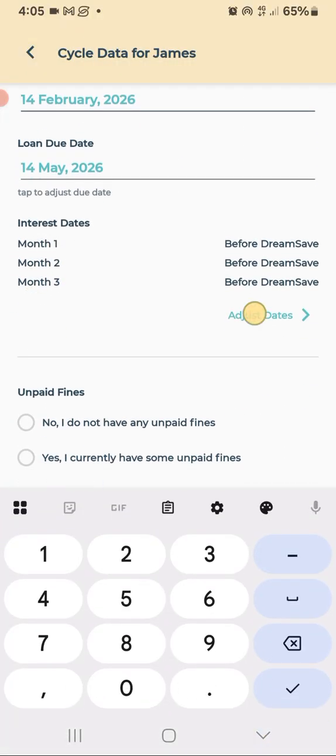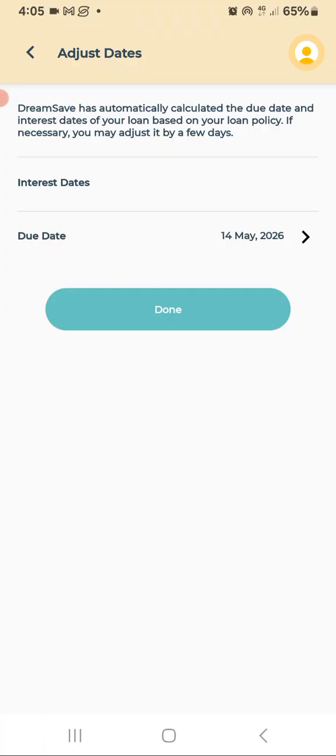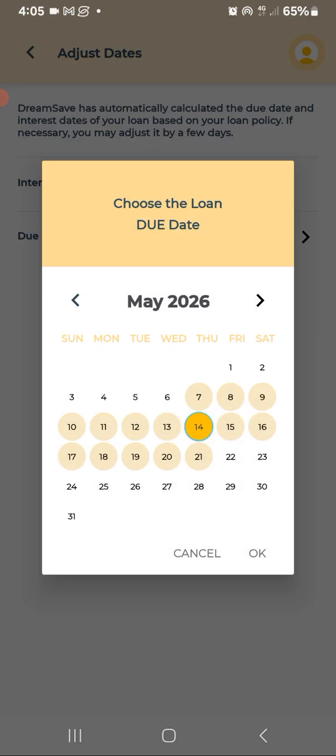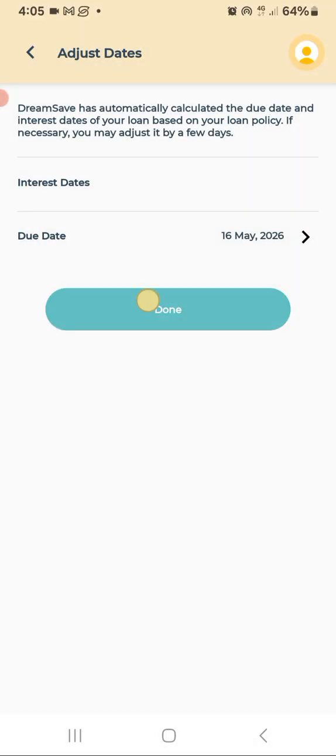Here it says adjust due date. It is very important. Why? Because if we don't adjust the date, there could be a possibility that the loan will be due on a date which is not our meeting day. As you can see, this is a typical example. We set up our group that we're meeting on Saturday, but the due date as picked is on a Thursday. So we need to change it and put it on a Saturday to avoid any inconveniences of the member wanting to pay, but when the day is not a meeting day. Let's say okay, and then we say done.